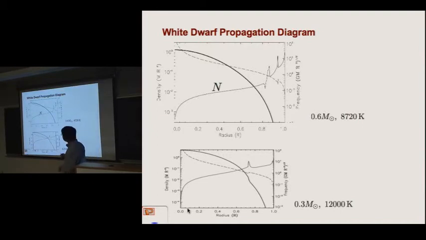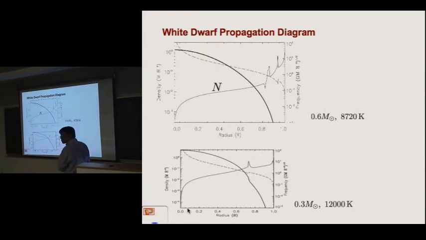So when N is finite, positive, that means if you take a fluid element inside the white dwarf and perturb it, it's going to oscillate. And that oscillation is basically the gravity wave. And so you see that this is a finite N, that means there can be gravity waves inside the white dwarf. Okay? And you can see features here, spikes. In this particular white dwarf, a 1.6 solar mass white dwarf.